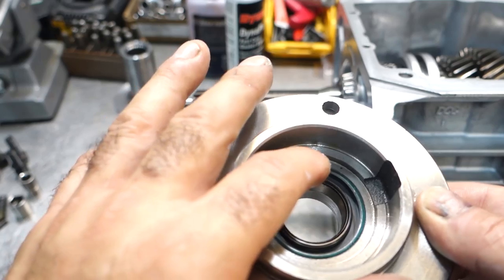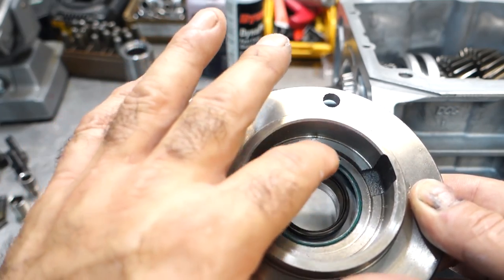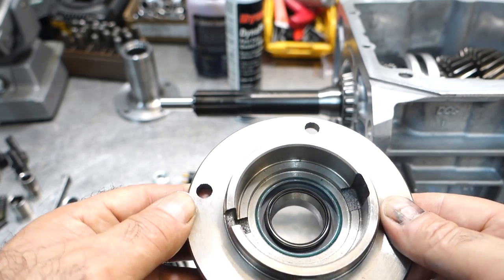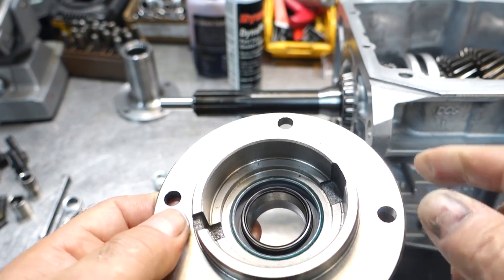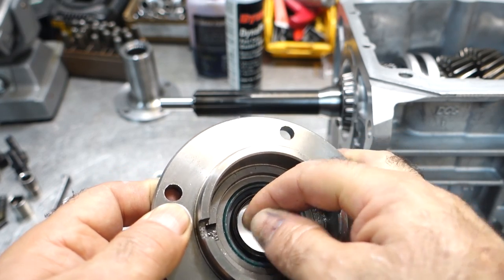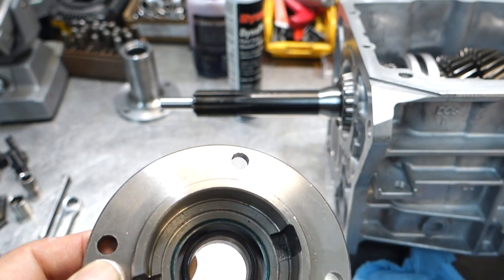You want to make sure that the outside edge of the seal is nice and flush with the inside of the front bearing retainer. Okay, now once that's done, and it looks good like this, you want to put some lubricant in the seal. There's a spring over here, and you want to make sure you don't pop the spring out. So I use that Dynatex assembly gel.